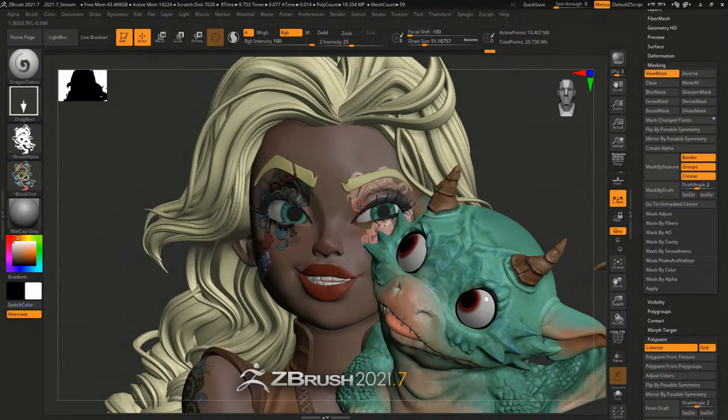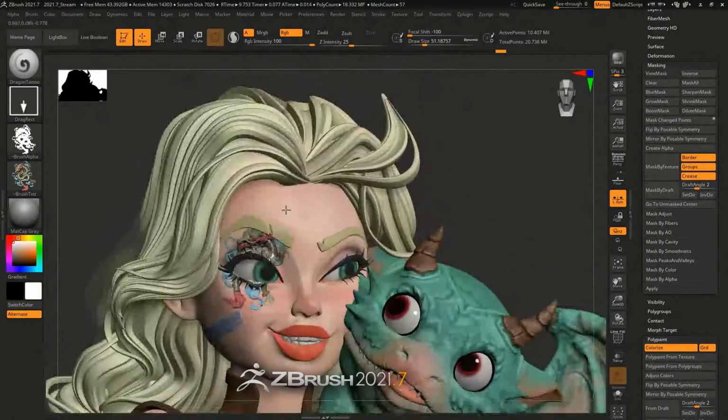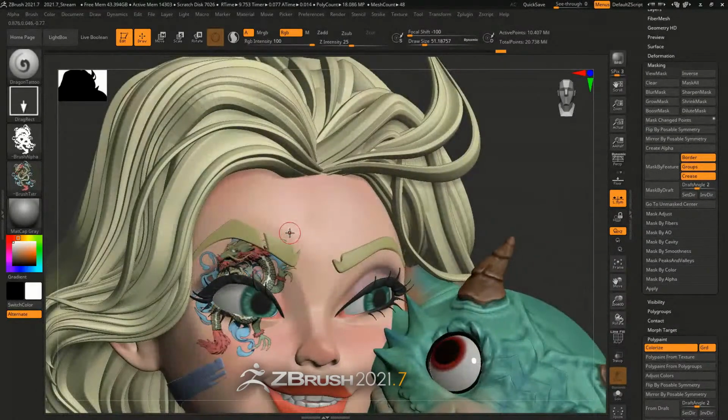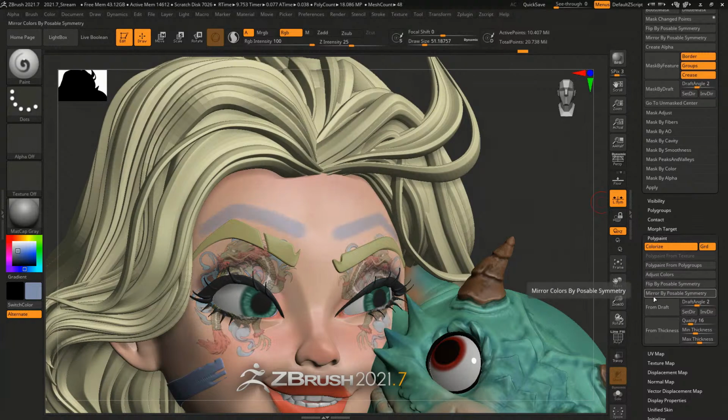So what I want is a different type of mask, because of what's happening with the Polypaint when you guys are painting. So I'm going to do a little bit different stroke in here. Let's grab the paintbrush. I'm going to do something visually so you guys can really see this. Let's grab, let's say, this blue. And let's say I just want to put a nice little blue mark here. And now I want that to be mirrored over.